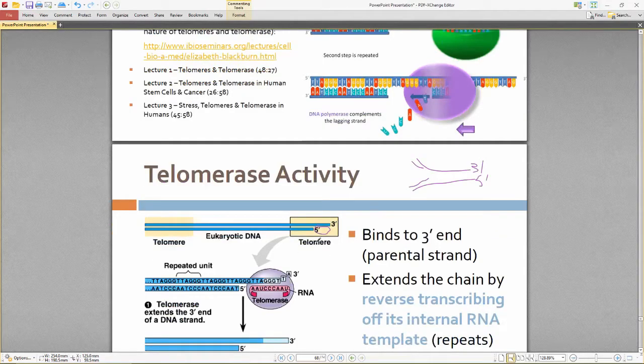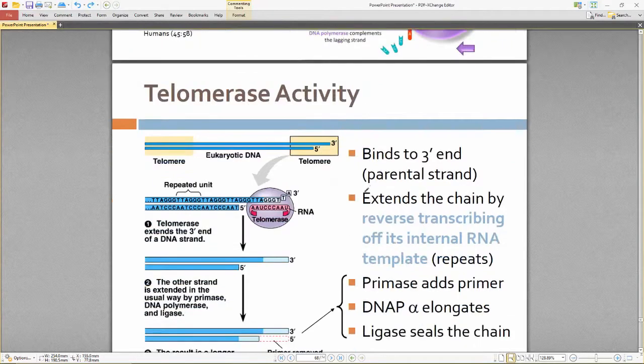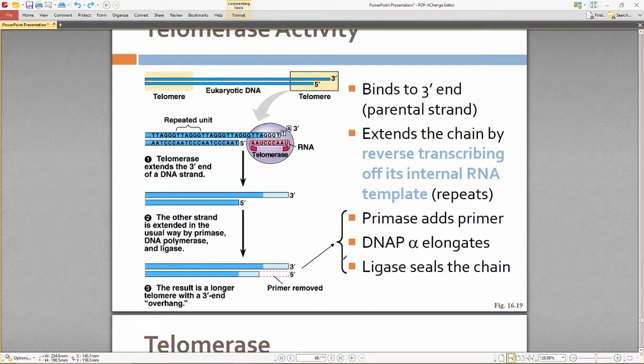You have to be able to understand at a replication fork which side or which end of which DNA here would have a problem with telomeres, if that makes sense. So in this example, if this is 3' and this is 5', the problem would be at this end. Wait, give me a second. No, I think we'll cover that in just a little bit further.